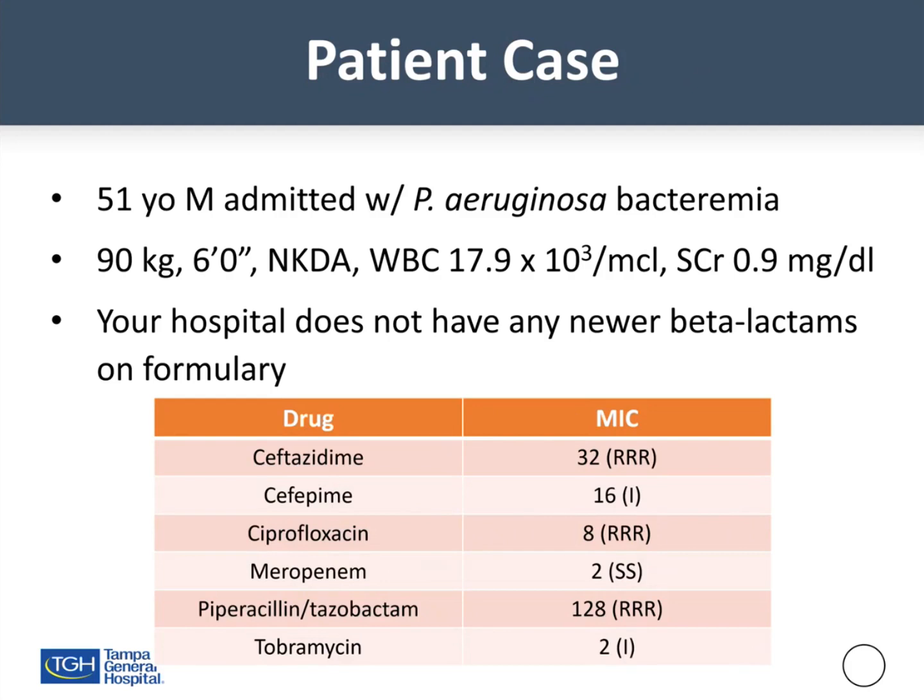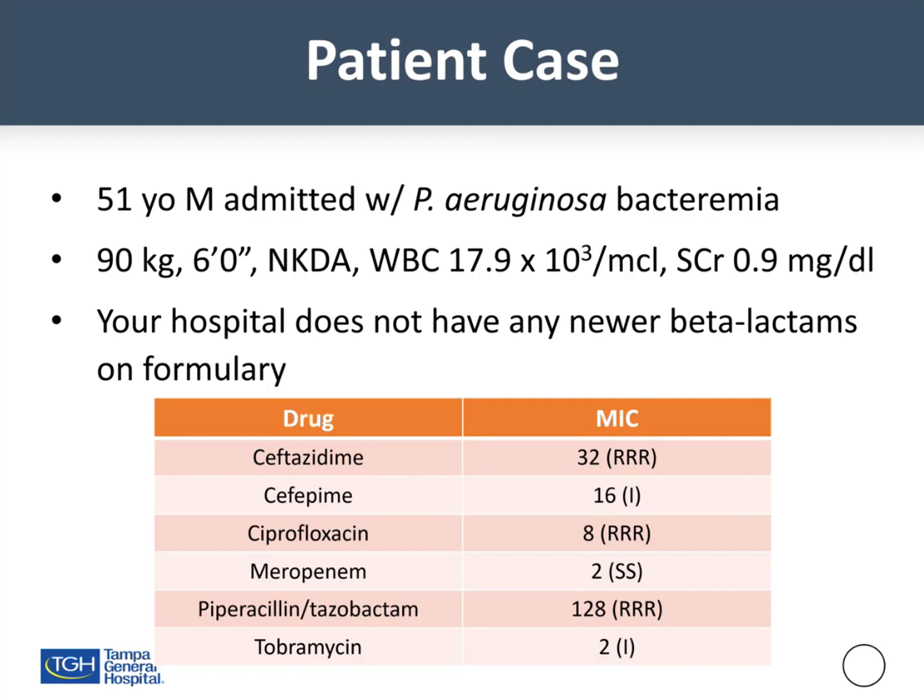So taking this, what drug on this panel do you think that you would prescribe? Not talking about dose at this point, but what drug? Meropenem. All right. So I will tell you that an MIC of 2 is the breakpoint for Pseudomonas aeruginosa from CLSI. So the kidneys are fine. How do you want to dose meropenem, considering that we're at the breakpoint and we have no other drug options?